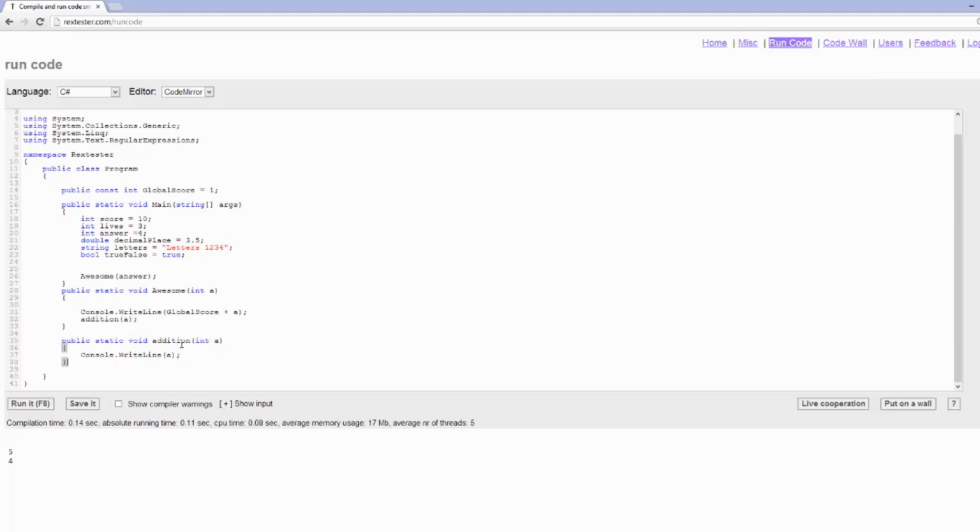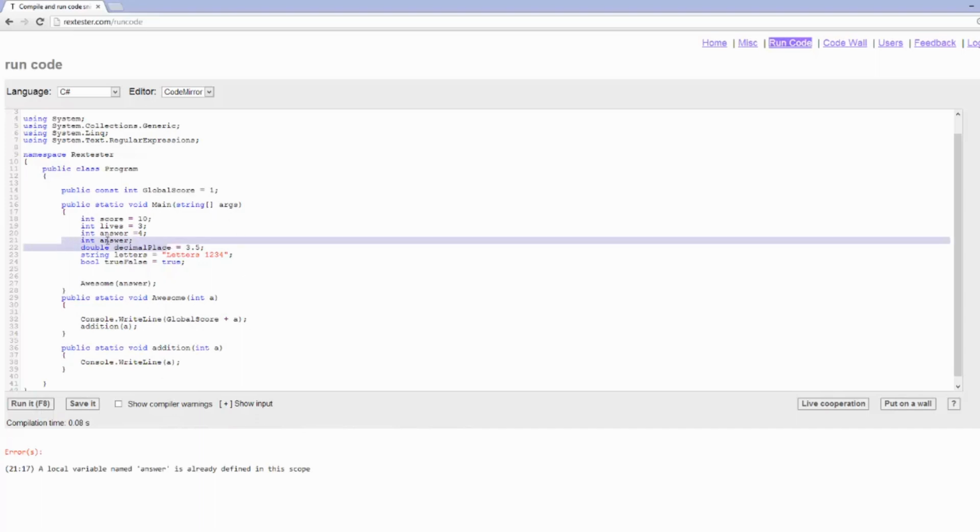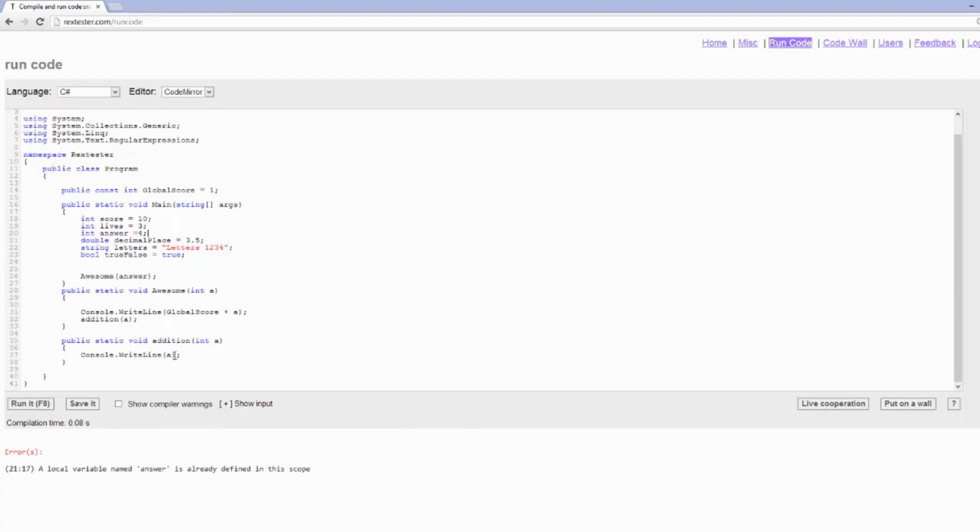Okay. Now you're probably wondering why there's 2 int a's and why that isn't causing a problem. So normally, if I were to say int answer here, like this, and then I would run it, it would say there's already a variable that's named that, all right? And you're thinking, well, why can I not do that? Well, the answer goes again back to scope. This int a has a scope of only this void, right? So we can have 100 voids with 100 int a's as long as the int a is here.